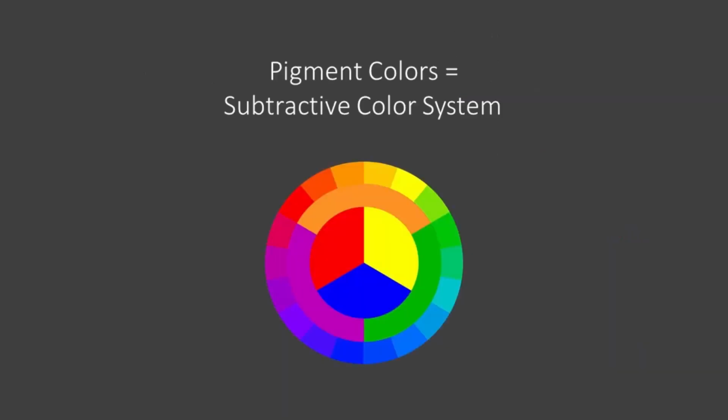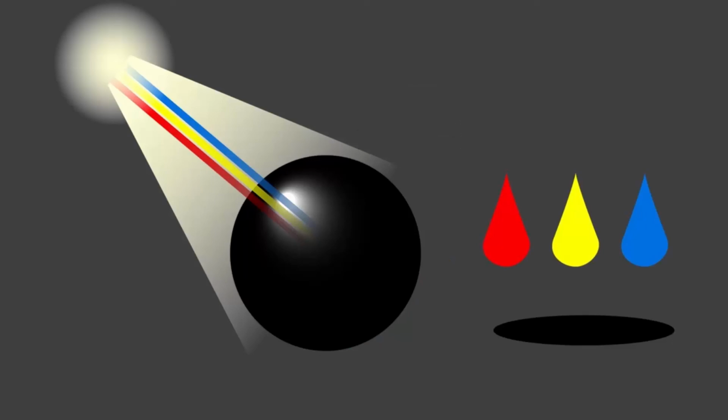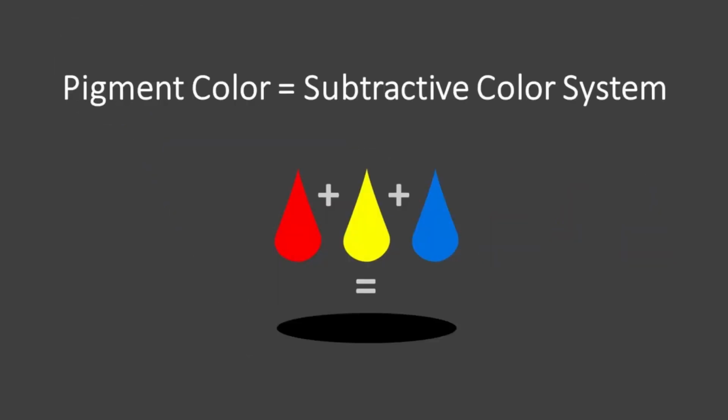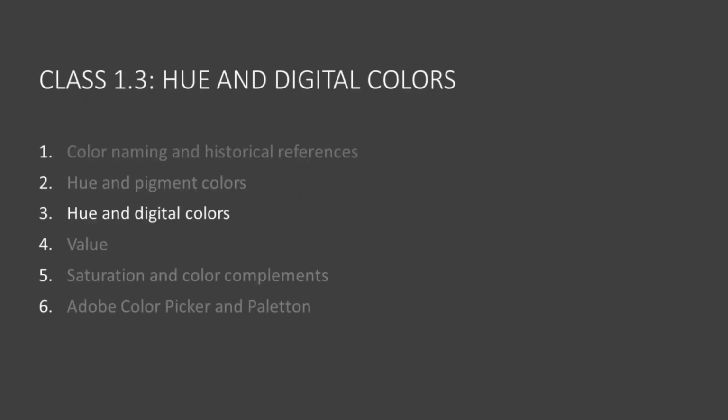So with the pigment-based subtractive color system, you begin with all possible visible wavelengths. One by one, you subtract the visible wavelengths by adding the primary pigments together. Your object becomes black because there is no reflected light that isn't immediately absorbed by one of the other colors. The net effect is a very dark or black pigment. That's why the pigment-based system is considered a subtractive color system. Do digital colors behave like pigment colors? No, they don't. And in fact, they're built completely differently. In the next section, we'll look at how digital colors differ from pigment colors.